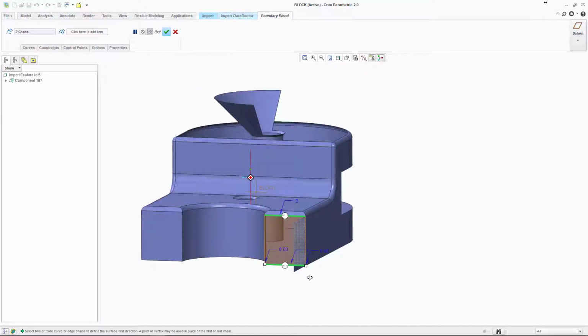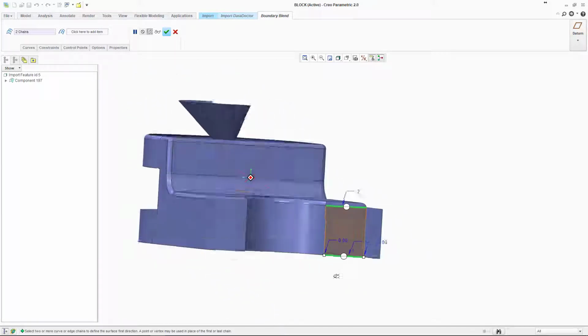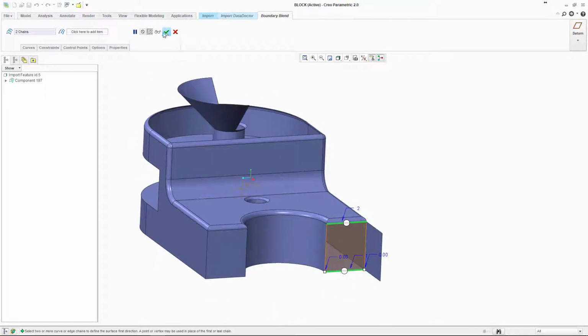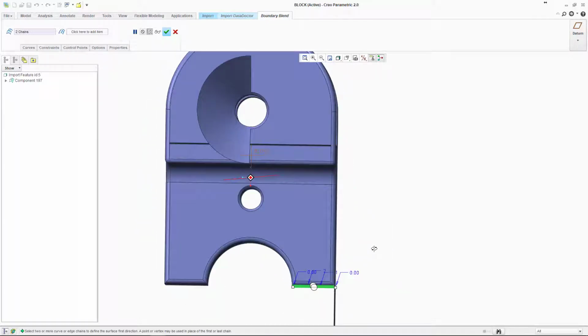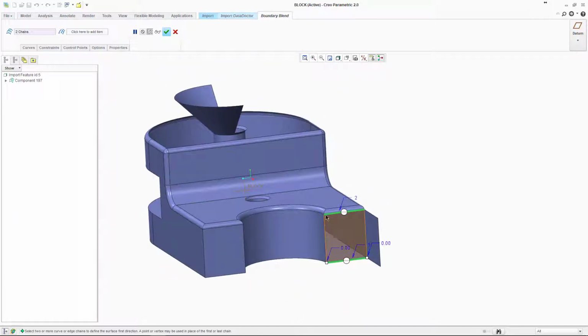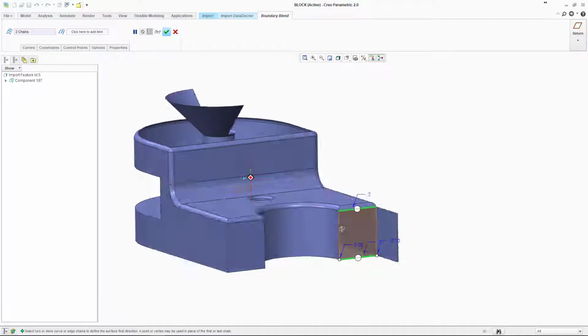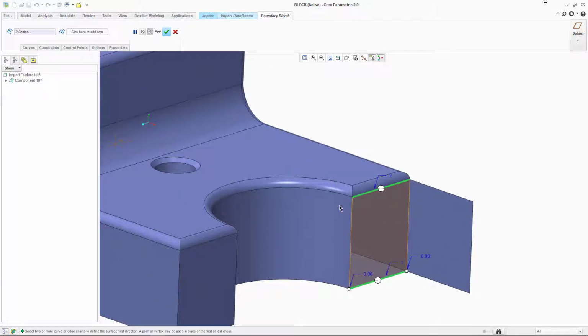and you can see that we get a little preview there of the surface that's going to be created to bridge the gap, and we're happy with that. That's okay. That surface is a flat surface, perfectly flat, because these edges are parallel with each other, and when viewed from the top, they're coincident as well. So we get a perfectly flat surface, which is what we require, because we can be sure then that it's terminating at the same point as this arced surface here. So it's touching it along its entire length, and also at the other side it'll be touching this surface along its entire length, so we're happy with that.